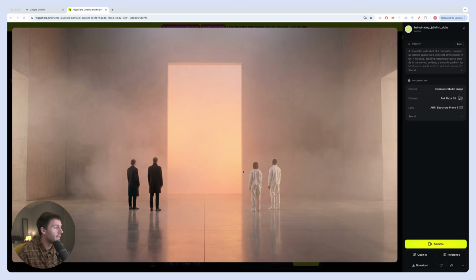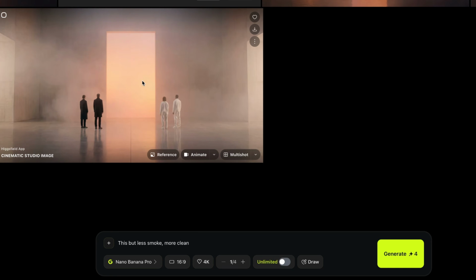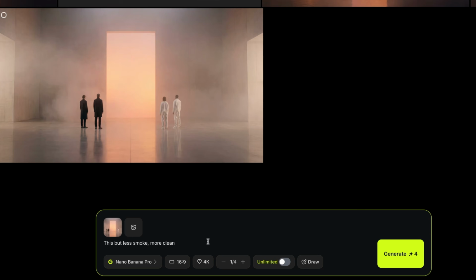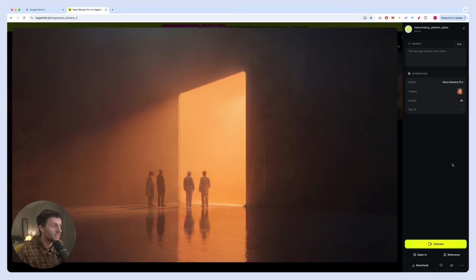So we'll click generate. This is the image that it gets us, which is almost what I'm looking for. It is cinematic, it's got the right vibe, but I think we can do better than that. So we're going to click up here on image. This is the one that we just generated. I'm going to drag that down here and give it a prompt to change it up. You can see the progression that I've gone through with this image. Basically we've ended up with this image here, which is exactly what we want. So we're going to go down here and right click on download.